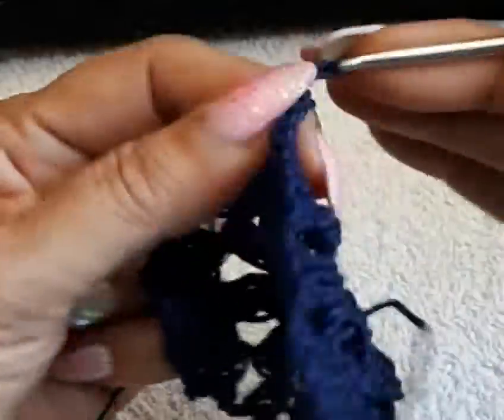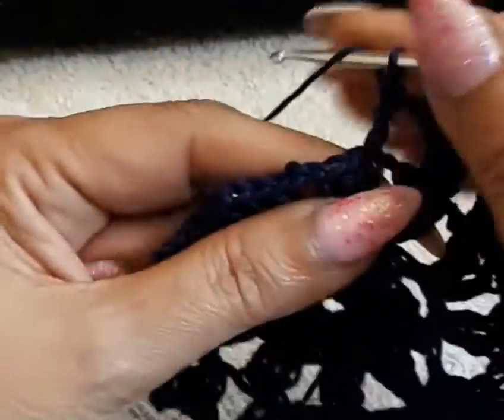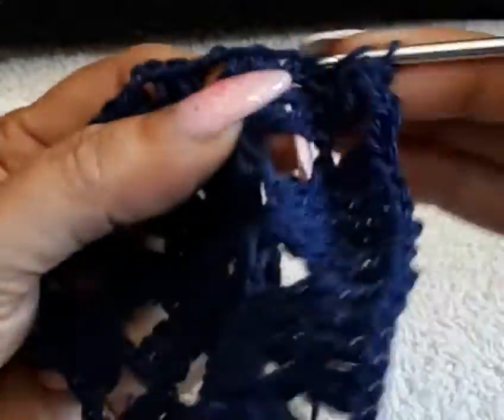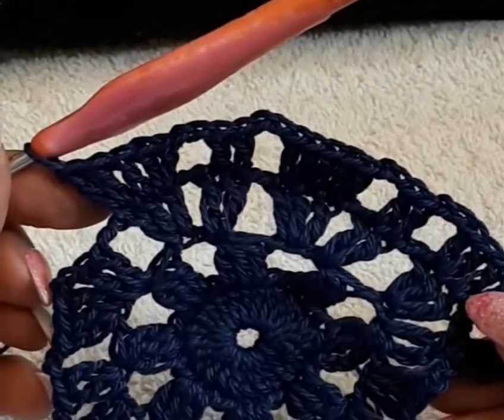Coming to the two double crochets, we're going to continue to do two double crochets. So two chain separation. Where we have the group of three double crochet, we're going to put two at the beginning on the same space, one in the middle, and two at the end. Okay, like that. So I'll meet you at the end.